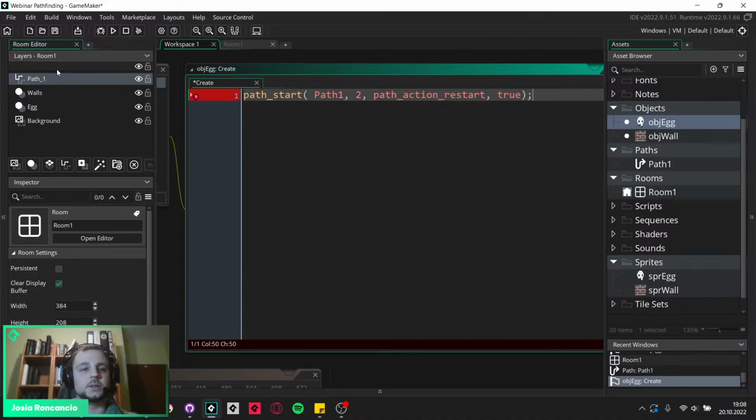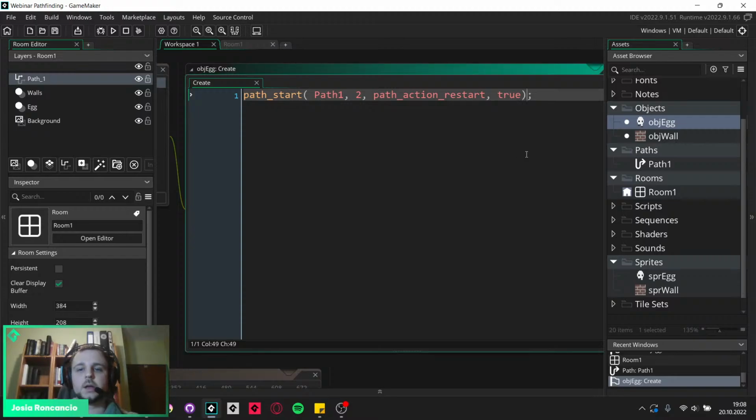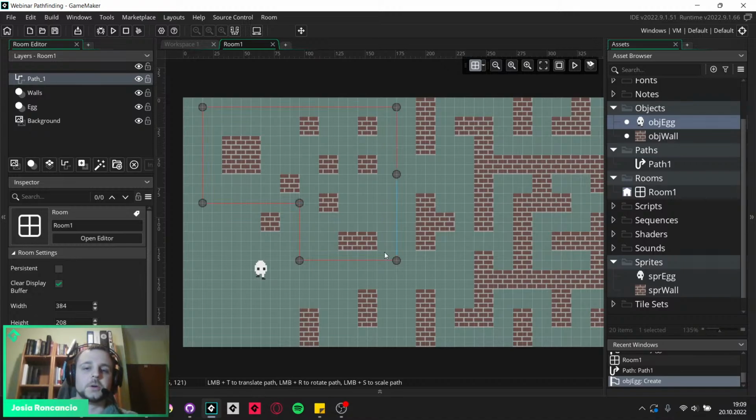And that line is all we need to have our egg walk around the room like this. And it will just keep going. Once it reaches the end, it will just walk in this circle. So this way of just creating paths in the editor and putting them in the room is good if you have like patrolling guards or some obstacles in your game that are supposed to move along a certain pattern, and you can just put it right into the room and tell them where exactly they're supposed to go.